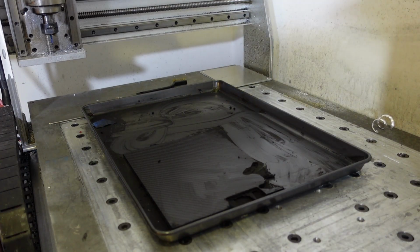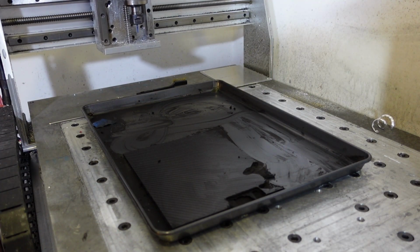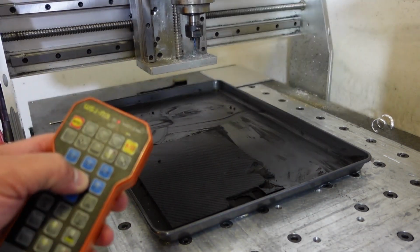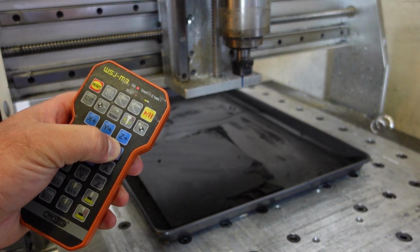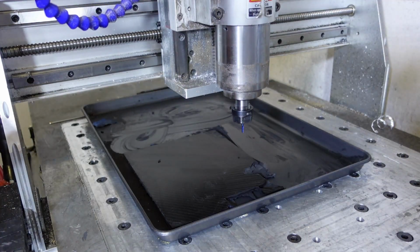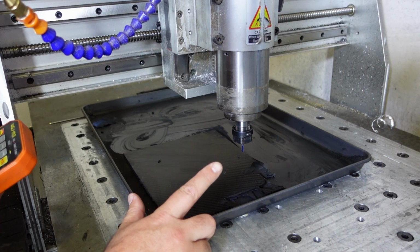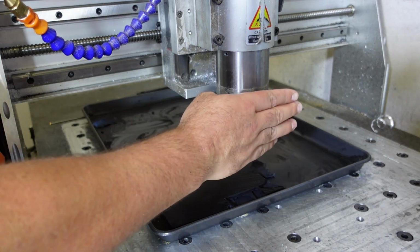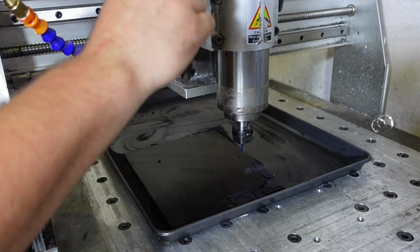Okay, so now that our machine is zeroed, we are going to go ahead and do a work offset for the part. So I know exactly where the machine is going to start cutting, and I will show you that again on Fusion. It's going to start cutting on the top right hand corner. That's X positive, Y positive, Z negative, Z positive.